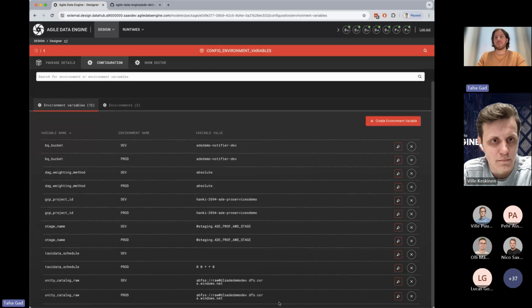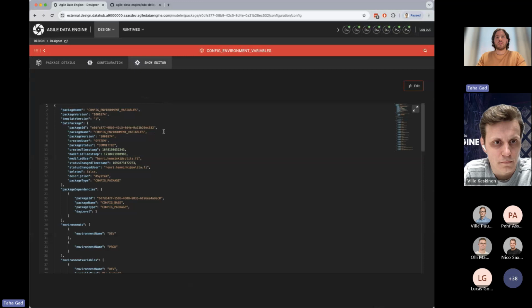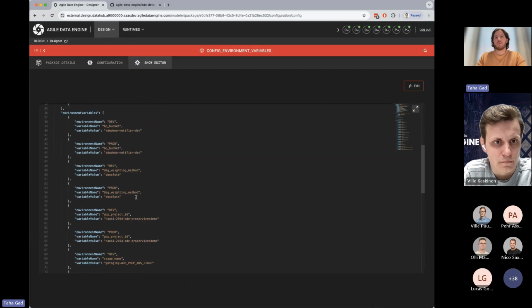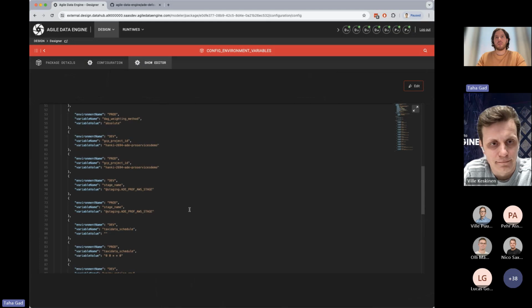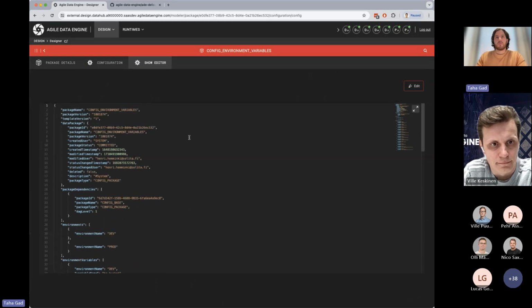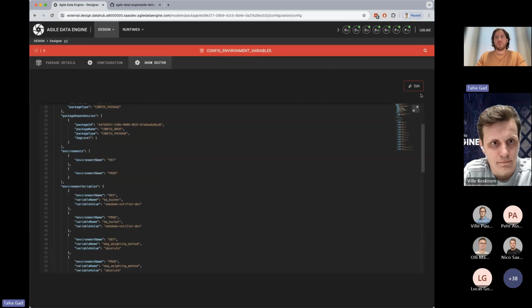And then also it's quite easy to see what you already have there. If you look here at the editor, you can see that it is also still here. Everything you do in the UI will be reflected in this JSON format as well. So you can also edit this from here.